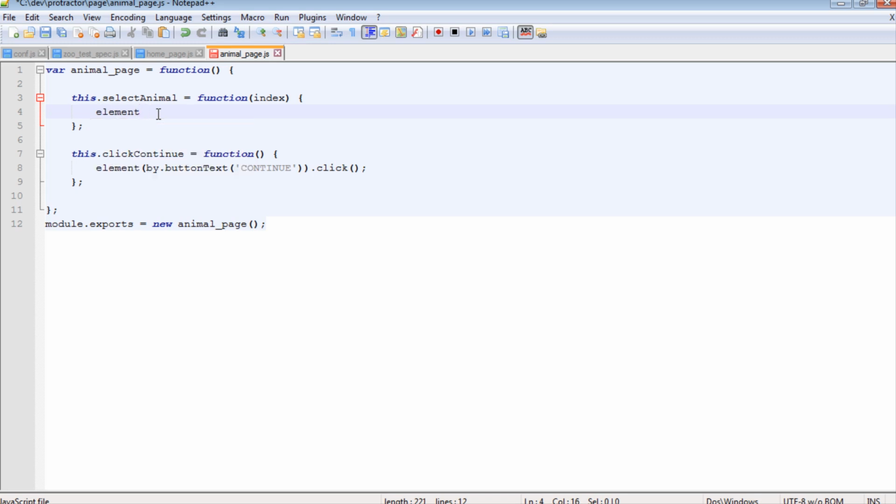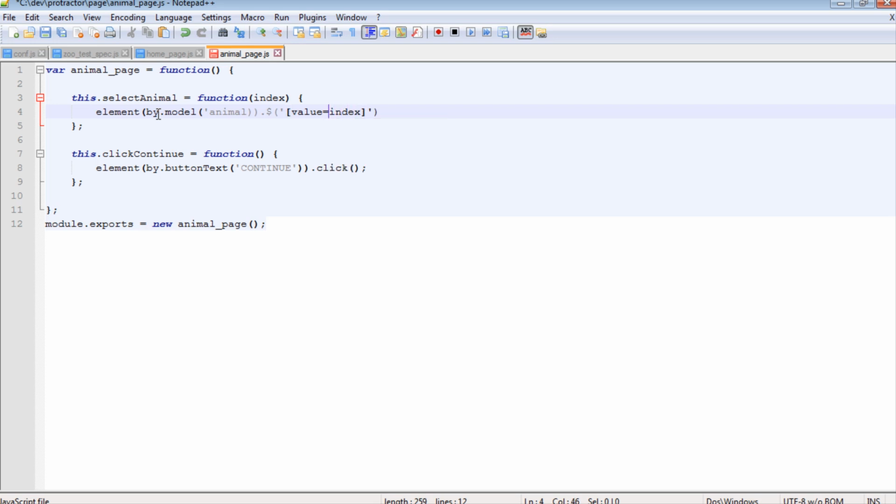element by model, and it was called animal, dot and then the $ sign to invoke CSS on it. And so we said we'd use a value attribute, so that's a value which is equal to our index.